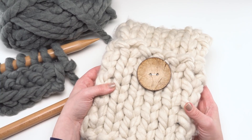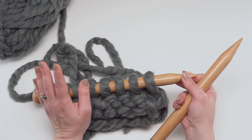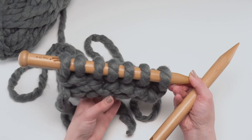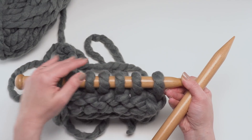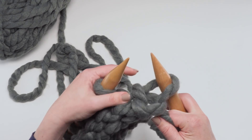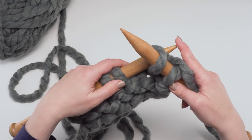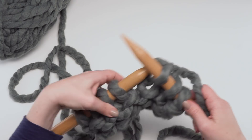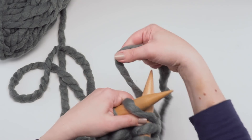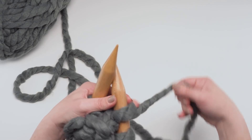Let me demonstrate the couple of rows we use on the scarf section before we get to that second pocket. The scarf portion between the pockets is made up of the same two rows over and over again, and you want to maintain what you did for the back of the pocket — keeping the knit side on the knit side and the purl side on the purl side from the previous eight inches. For the knit rows, slip the first stitch purlwise, then put the yarn in back and knit each remaining stitch until there's one left — that would be five stitches since we've got seven total — and then purl that very last stitch.